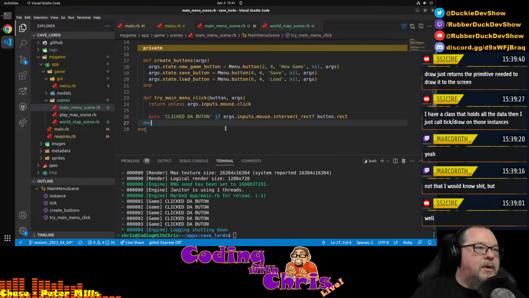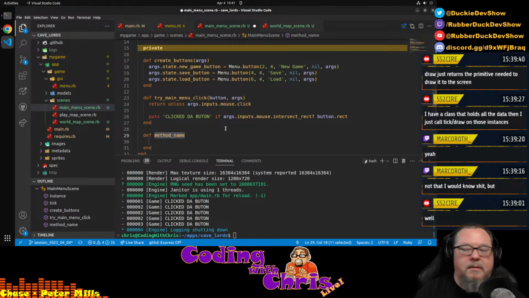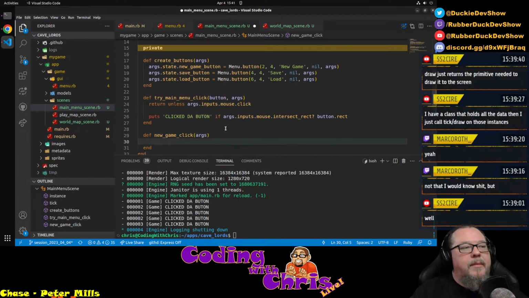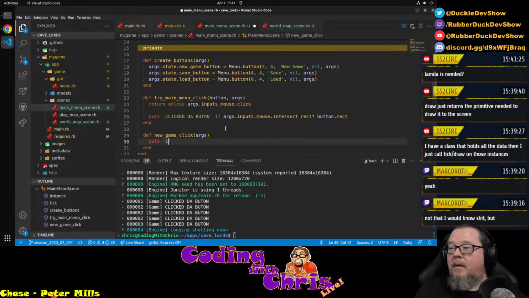So what I would do, all right, isn't my autocomplete working? Jeez, because of that. Okay. Let's do a new game click, right? Is a lambda needed? I'm not sure.